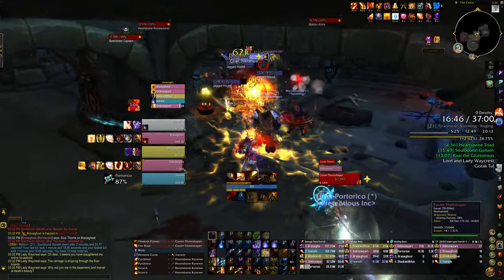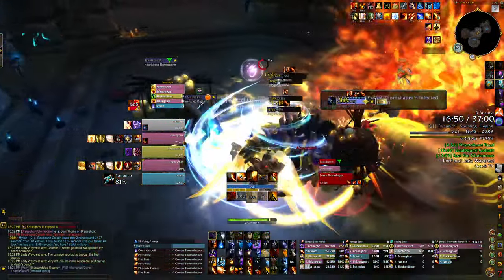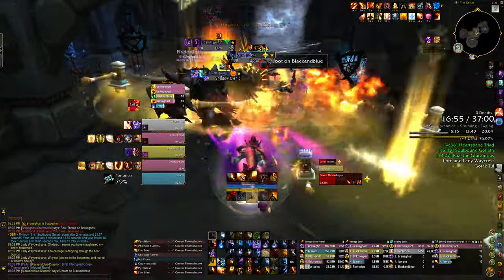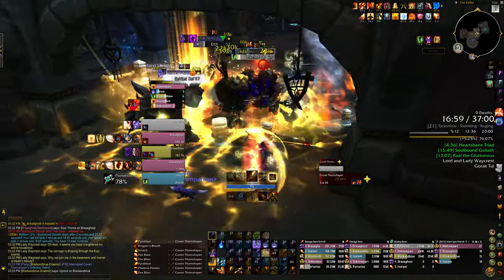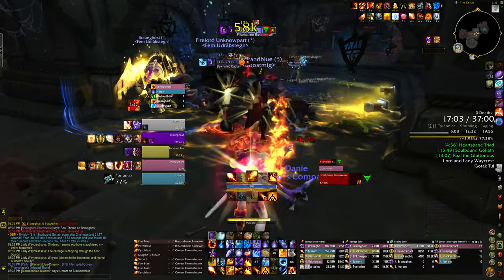Looking at the Thorn Shaper, we're going to pull more than that. Okay, I'm okay with this. Into Shifting Power here. I want to kill the Thorn Shaper first, because I really don't like that infected Thorn cast they do. Tried to interrupt the Thorn Shaper, but was unable to. We're going to switch to the Rune Weaver now.